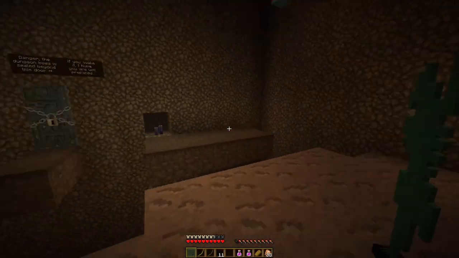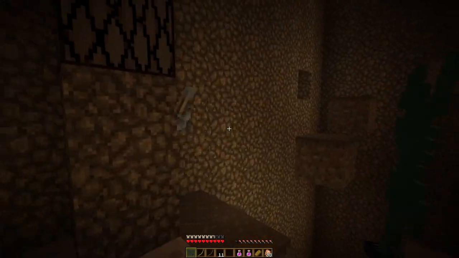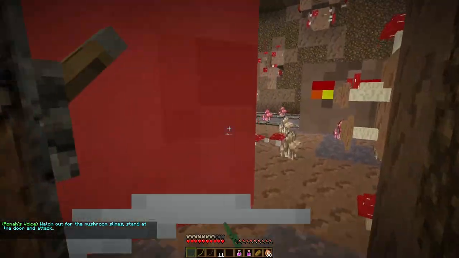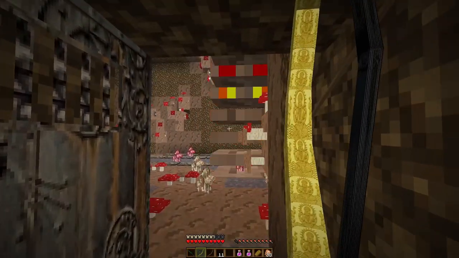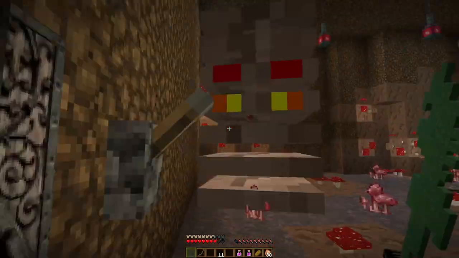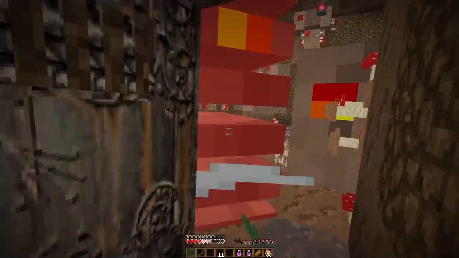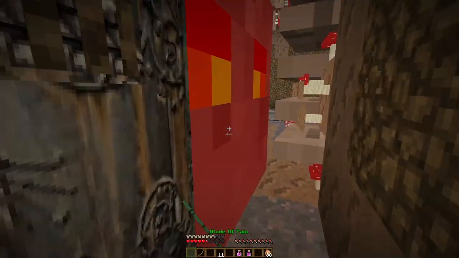Let's see here. Danger, this dungeon boss is sealed beyond the star. If you awake it, I hope you're well prepared. Watch out for mushroom slimes, stand at the door and attack. Well, if you insist. Why do I have this in my inventory? Really reskinned the slimes here, didn't he? It's kind of awesome. Ooh, these guys actually hit. Damn, boy, they hit!